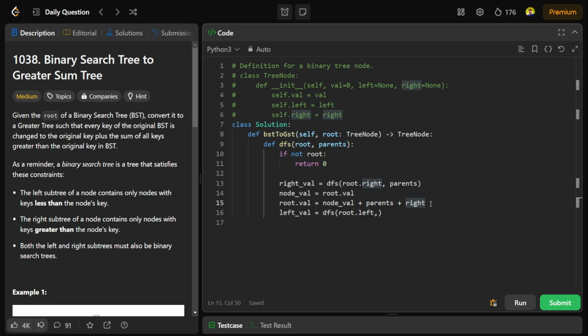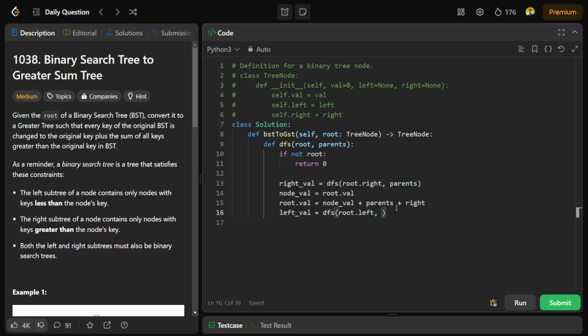Now I am doing two calls. The right child will have parent as zero in the initial call. It will store the current value and it will update the value of the current node with the rightmost value coming from the right child. Now I need this same value, so I will be passing my same value. I will be storing my current complete value to the child, which will be stored at the rightmost child. That means I might be having my left value somewhere stored.